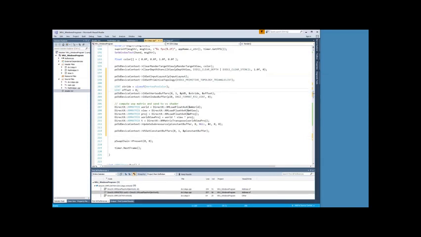The next step is to actually draw. So we're going to draw an indexed primitive, and the index count is 3. That's the number of indices in our triangle, starting at location 0 and a base vertex location of 0. So we're starting at the beginning.